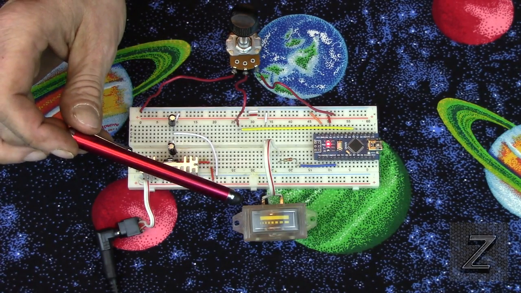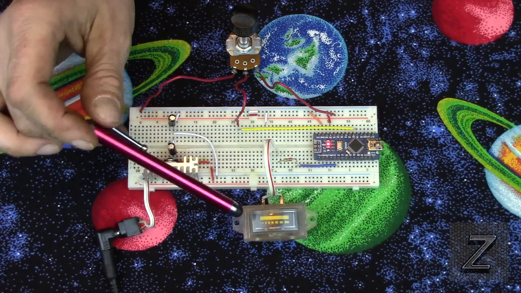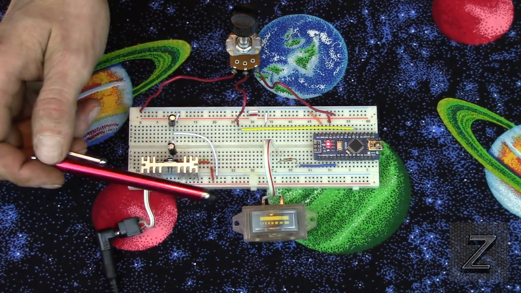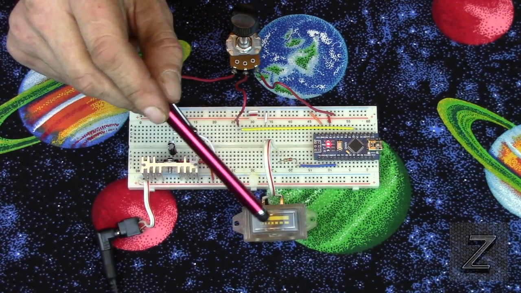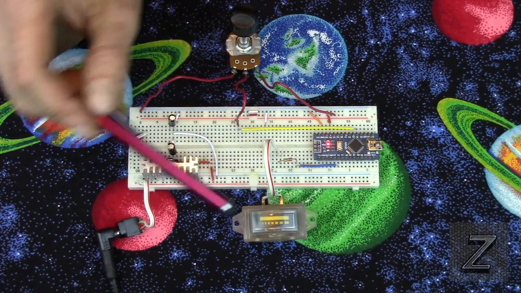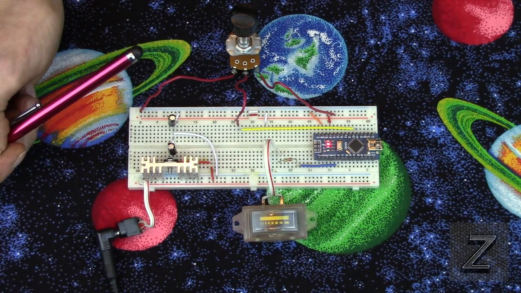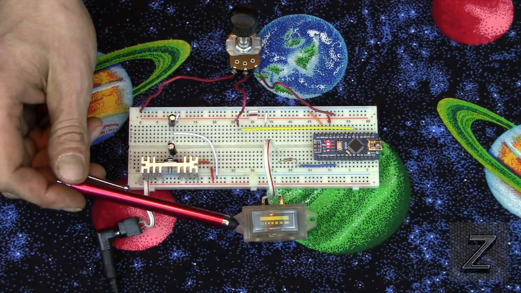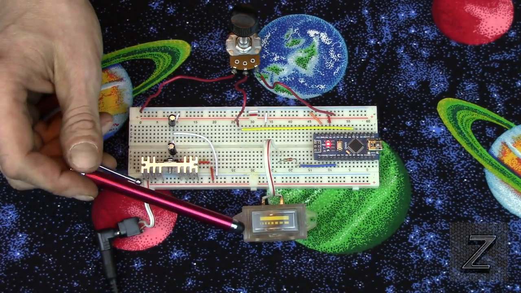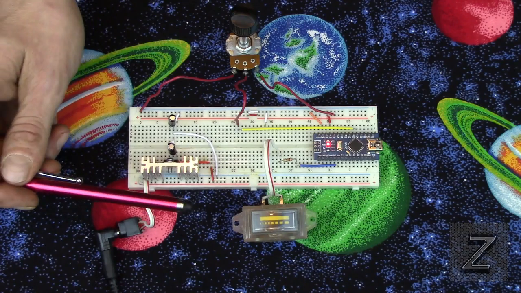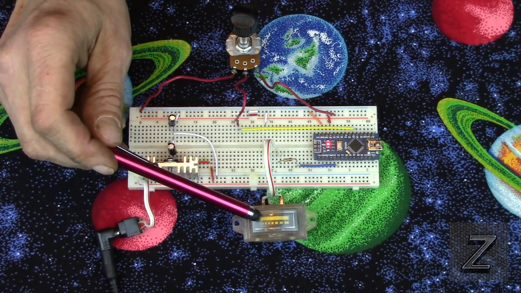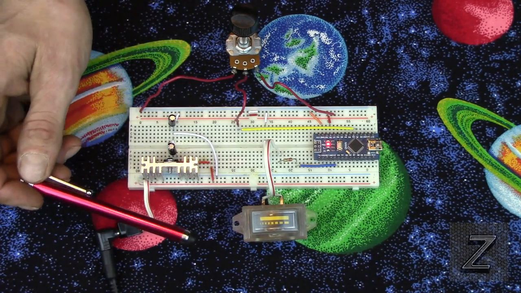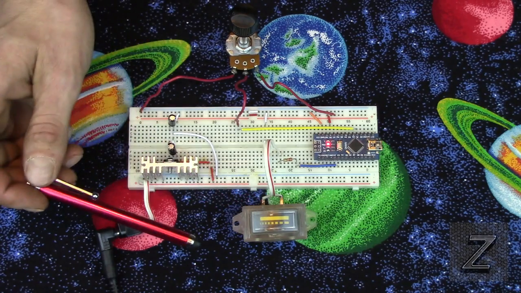There ain't really much else to go over. This could be very handy if you just needed a relative knowledge of what the value is. You can use one of these, and it'll work perfect for you. Then you don't have to spend the $7 to $12 for a little LCD screen, and this will also use less power than an LCD screen. So if this is something that was running off batteries, this would be the way to go.